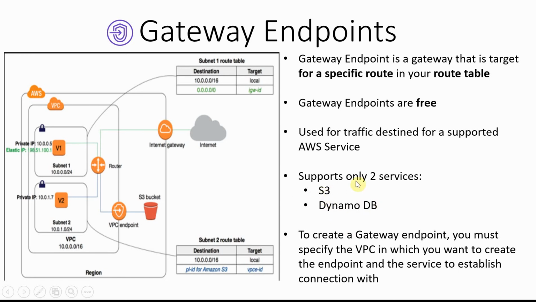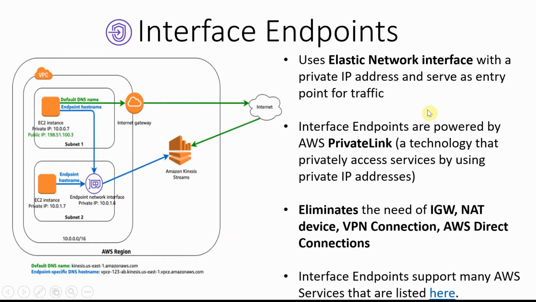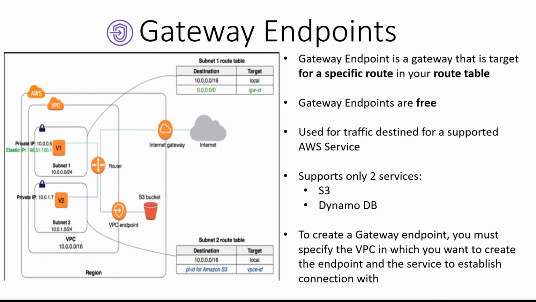I think we'll cover them in the following sections. But these are the two AWS products. If you want to talk to them, then gateway endpoints will be a cheaper option because they are free. Whereas VPC interface endpoints come with a cost; there will be usage cost for that. But gateway endpoints are free. So in that case, if your requirement is that you want to talk to S3 or DynamoDB only, then a gateway endpoint is the option for you.